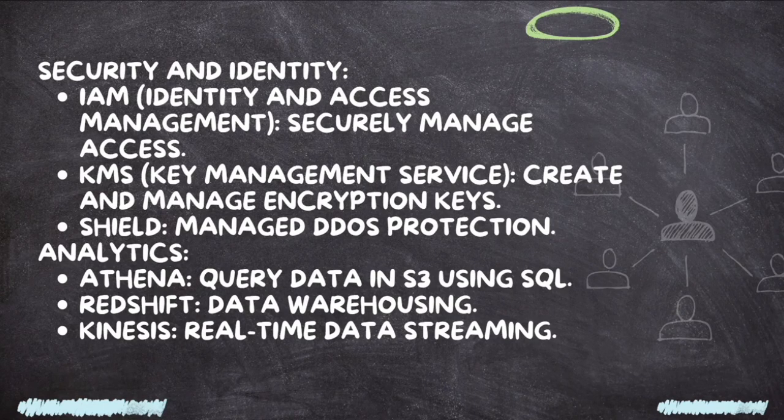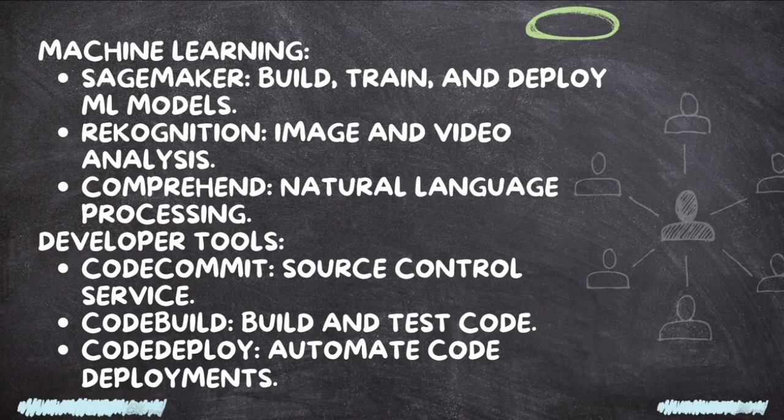Redshift is a data warehousing service which is used to store a lot of data inside of a specific server, or inside of that specifically known data warehouse. Then we have Kinesis, which is a real-time data streaming platform. Not even a platform, it is also a type of service which is given by AWS. And that is why AWS has almost 200 types of services given by their own.